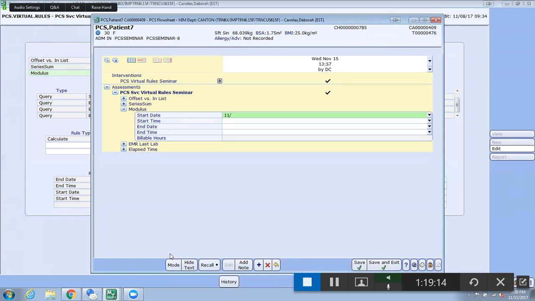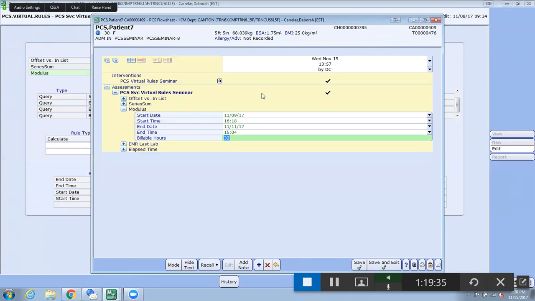All right, 11/9/2017. And then I'll do this as 16/18 and this as 11, 11, 17 with 1504.